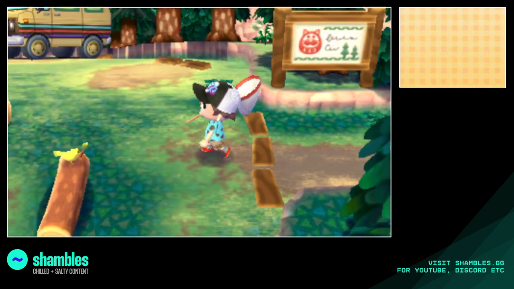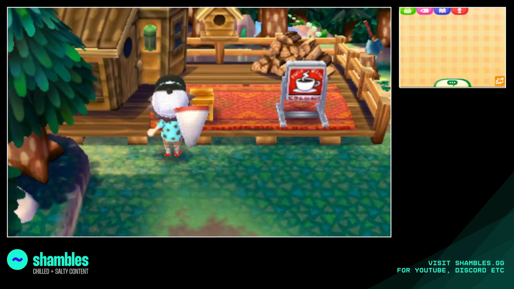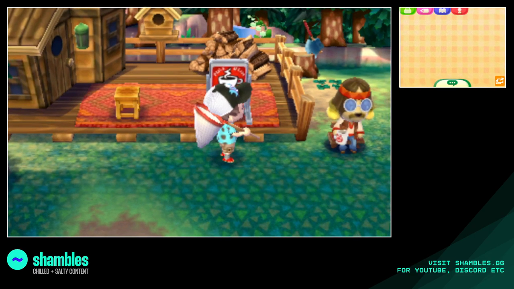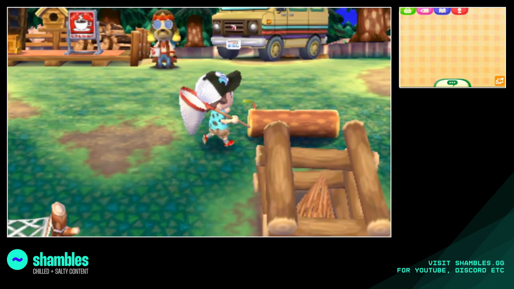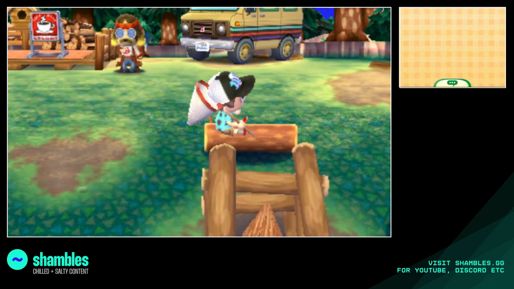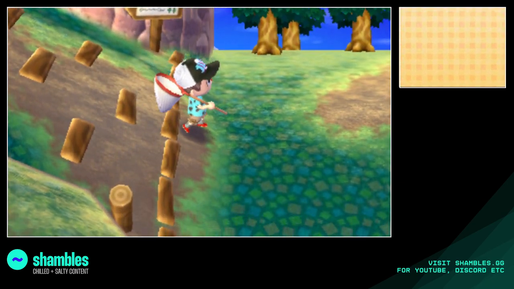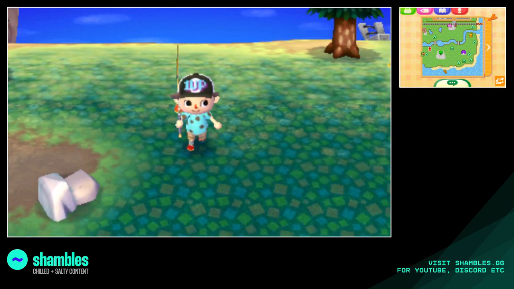Let's see if there's anything interesting I can trade for coupons. Coffee sign. And a stool. This would be nice for outdoors, but like, what am I gonna do with that indoors? Then again, I mean, I have corn growing in my attic where I sleep, so I think logic's gone out the window already.